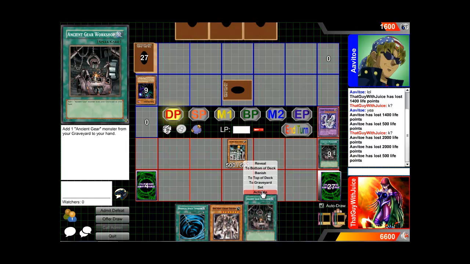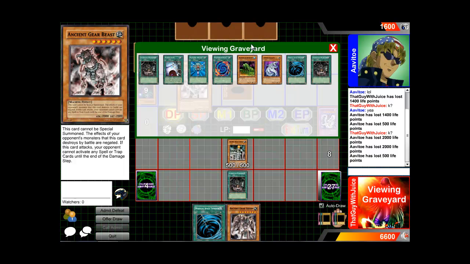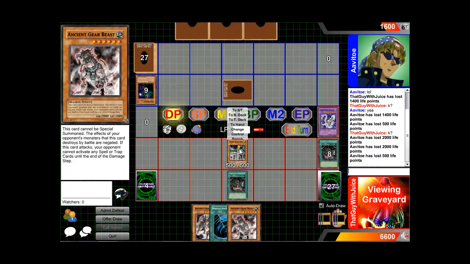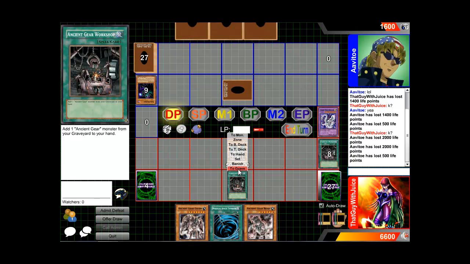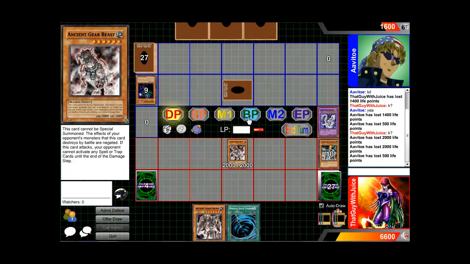You know what? Let's go ahead and do this again. Let's go ahead and add this back to hand. And then tribute it for Ancient Gear Beast. And then attack over this thing. And its effects negated, luckily. So yeah, this is a bit boring, but you know, that's what Ancient Gears do. They're boring.